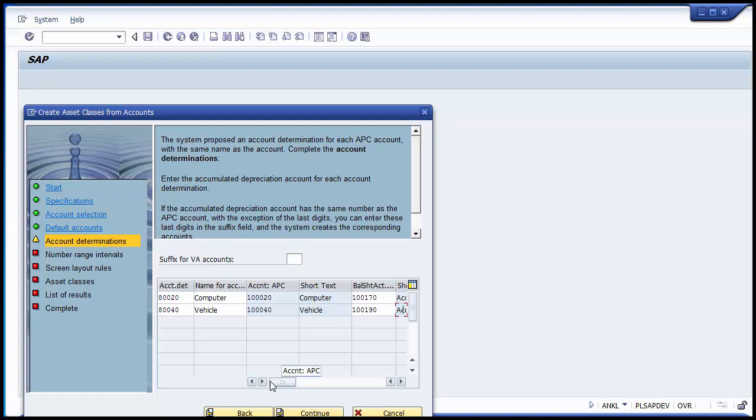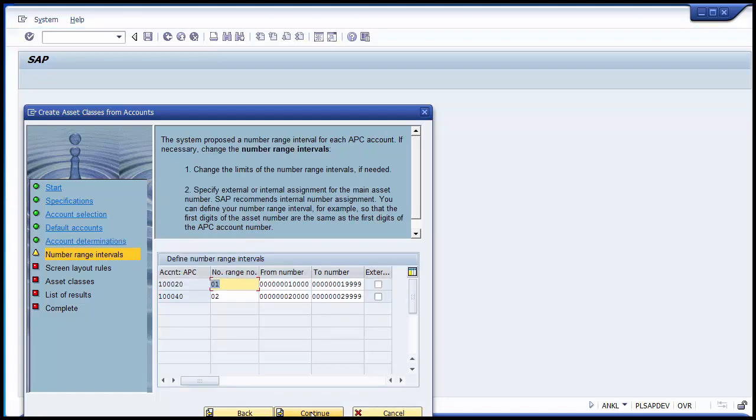These GL accounts need to be defined in advance, because on the basis of these GL accounts the asset classes are defined later on. Once we have defined all these things on the screen, we are done with this step, so we can click on Continue to move to the next step.